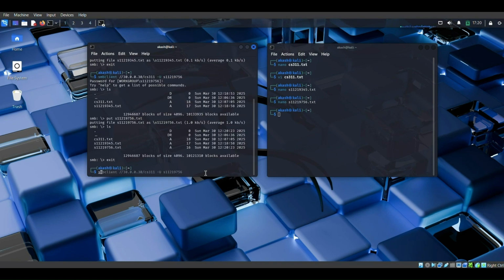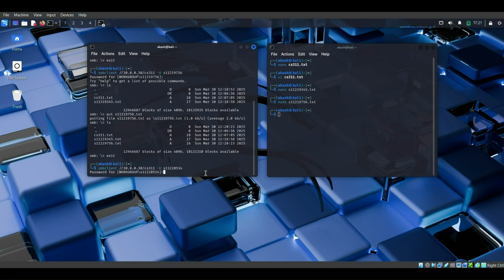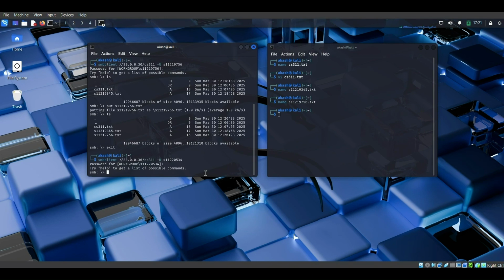Now let's repeat the same process for user S11220534 and create a S11220534 text file. Please follow the steps shown on the screen.